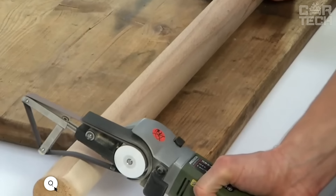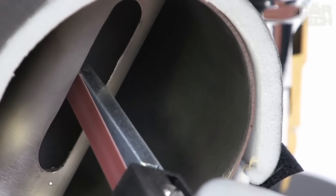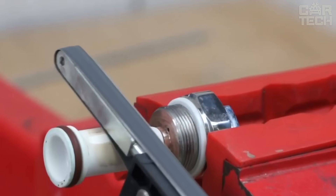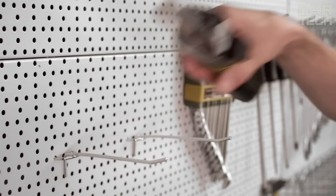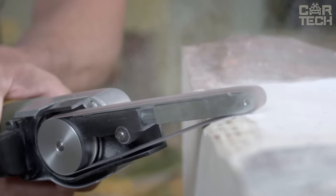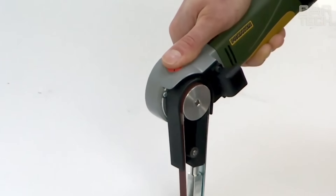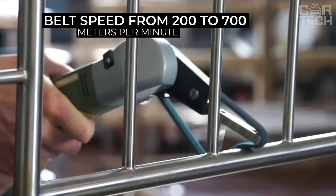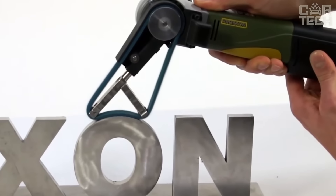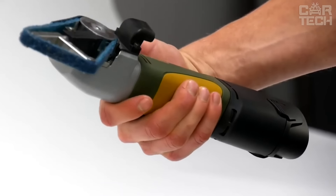The Proxxon BSA Cordless Belt Sander is compact and versatile — weighing only 2 pounds yet powerful as a power tool. Its head rotates 60 degrees at the touch of a button. It works quietly, accurately, and vibration-free, so you won't get arm fatigue during longer use. It has a vacuum cleaner connection to eliminate dust, and a speed control that adjusts the belt from 200 to 700 meters per minute for different materials. The set includes the grinder, battery, charger, and 4 sanding belts of different grits, all packed in a durable case.